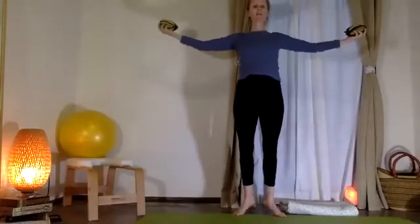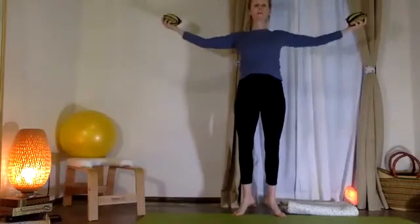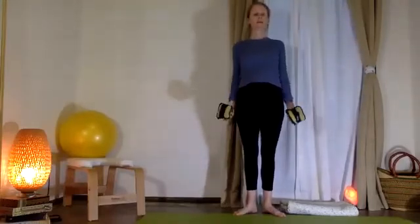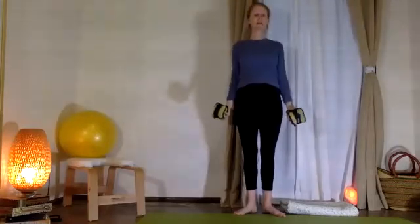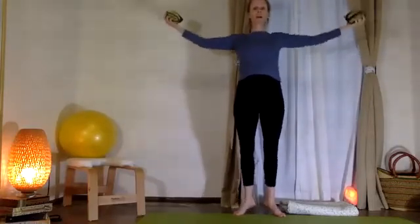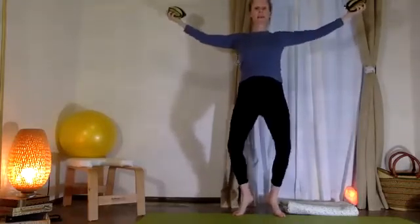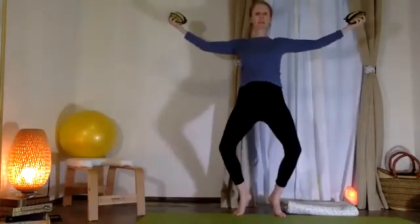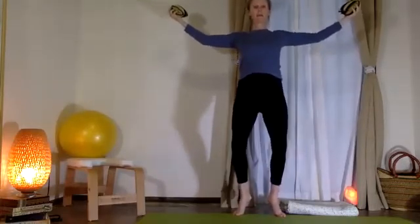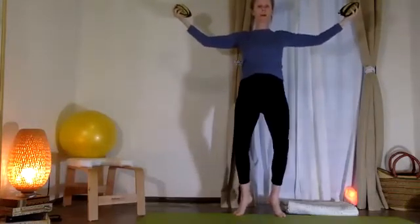Heels and arms. 5 and down. Heels, arms 4 and down. Heels, arms 3 and down. 2 and down. And 1. Hold the arms, bend the knees. 10, 9 and 8, 7, 6, 5, 4, 3, 2 and 1.